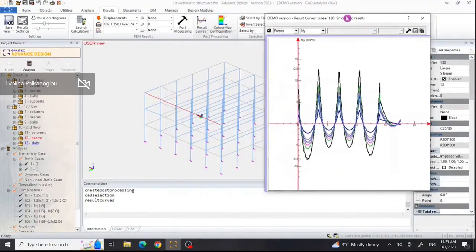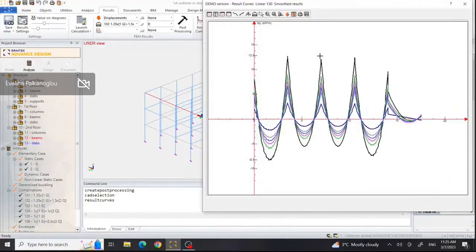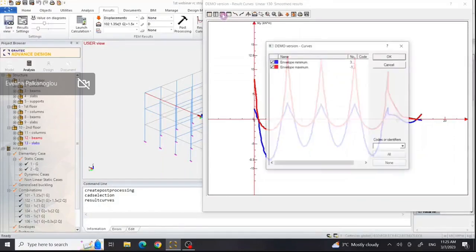Another nice feature is the result curves. They can be used for the linear elements or the cut sections you can have on, for example, a planar element. And in this case, you have the option to create the envelope of the parameter you have initially selected.